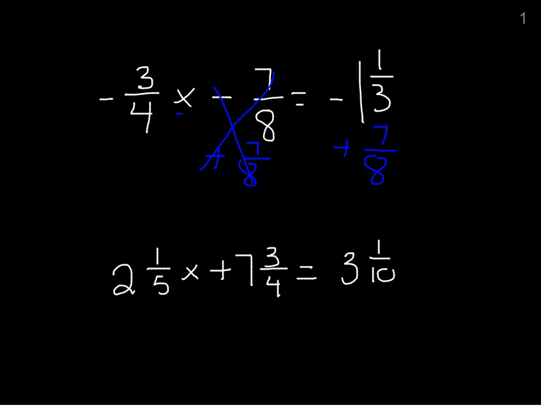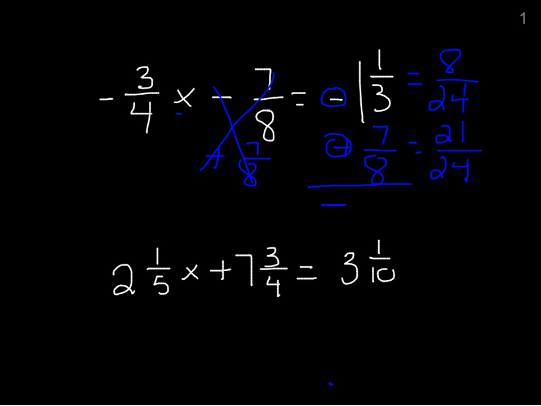And now I have to look, since the signs are different, I need to subtract these two fractions, and my bigger fraction is on top because 1 1/3 is bigger than 7/8, and that means I know that my answer will be negative because the top one is negative. So now I'm going to find a common denominator, which is 24. Okay, and so 3 times 8 is 24, 1 times 8 is 8, so make this 24, and 8 times 3 is 24, so 7 times 3 is 21.